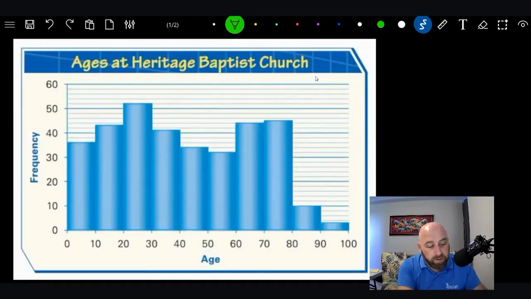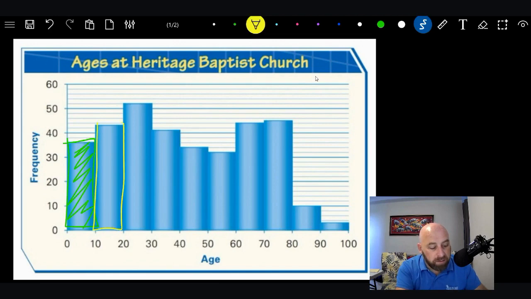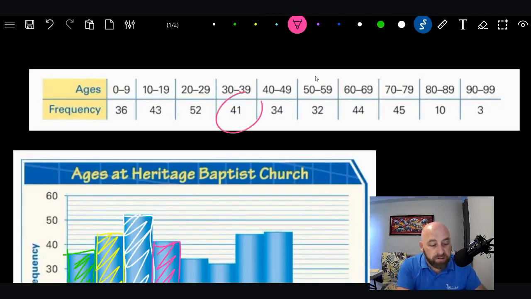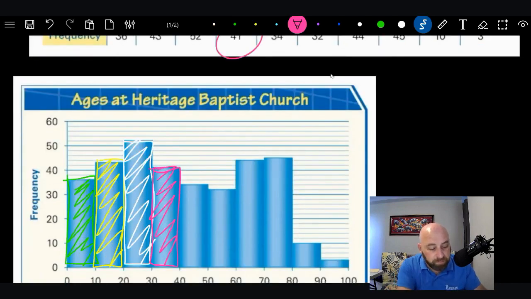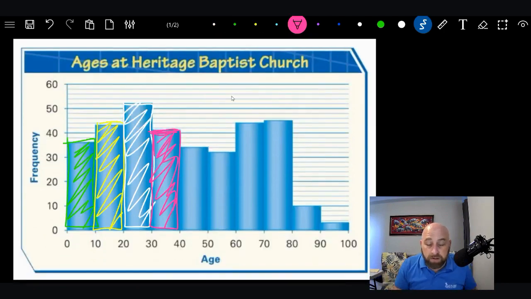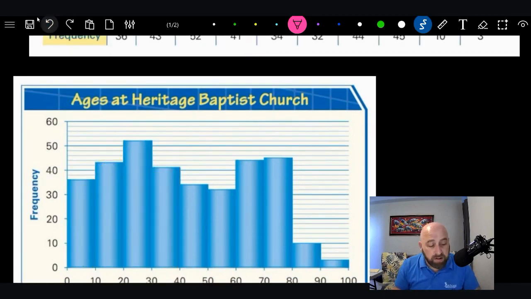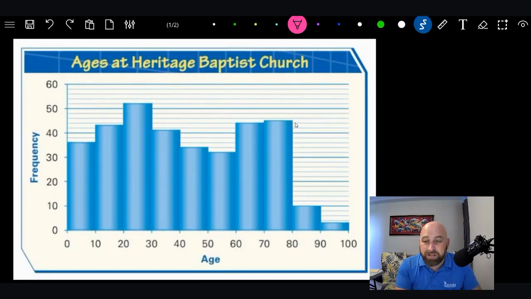And so when you're drawing this, you would just draw that, and then you would color it in if you like, and then you go to the next one. And you can draw different colors if you want. You can give each one a different color, make it look pretty. Or you can keep it the same color, doesn't matter. And then you just keep coloring them in, and you keep drawing them as you go. What are you drawing? You're drawing this information right here. So that one goes to 41. That's where I'd stop that one, and then you color it in, okay? And then if you want to make them all the same color like they did, fine. If you want to change the color like I was changing the colors, that's fine too. It doesn't matter how you draw your histograms.